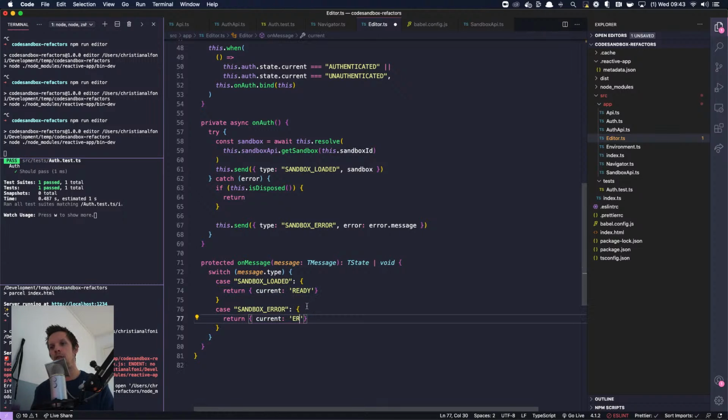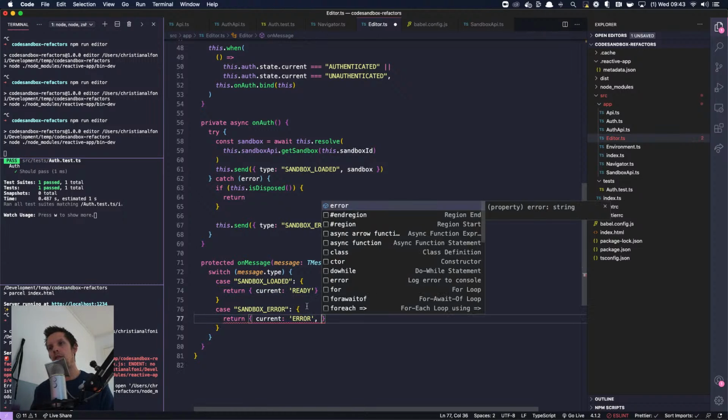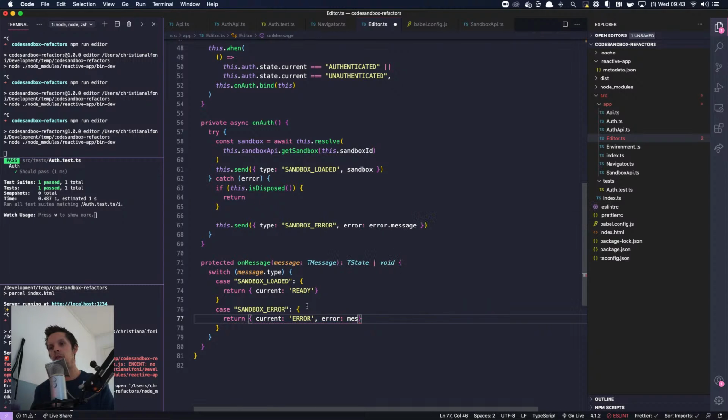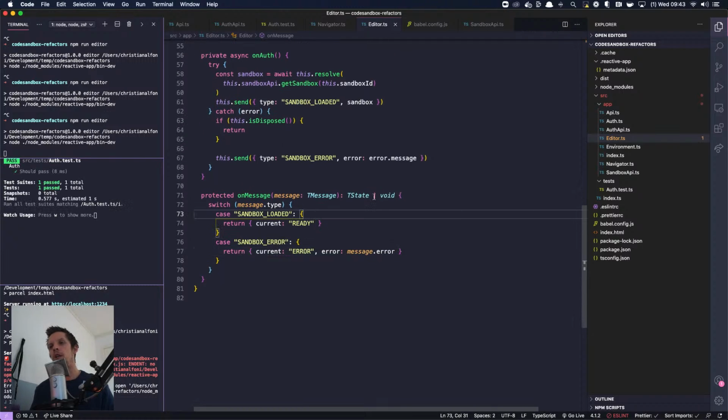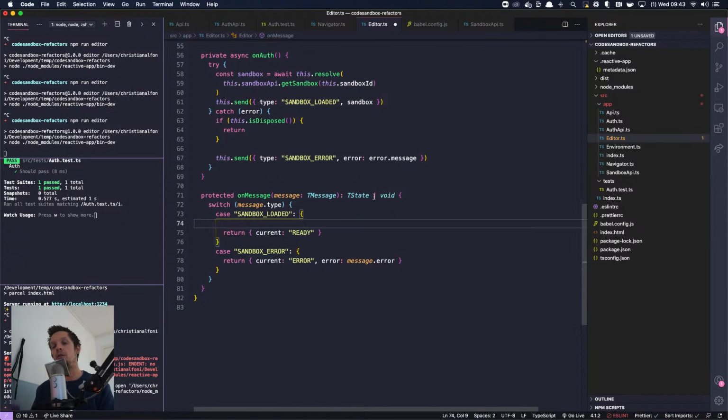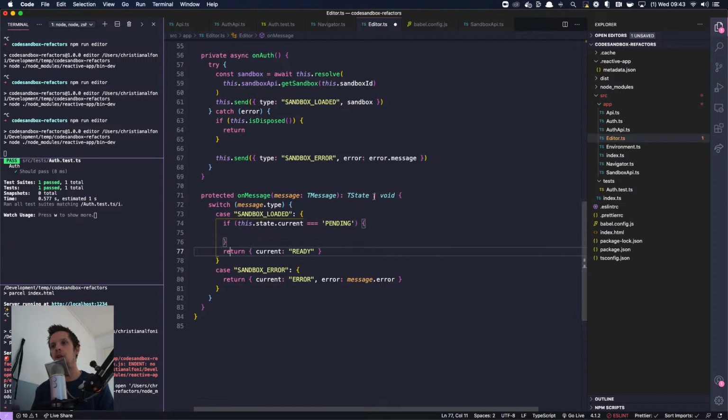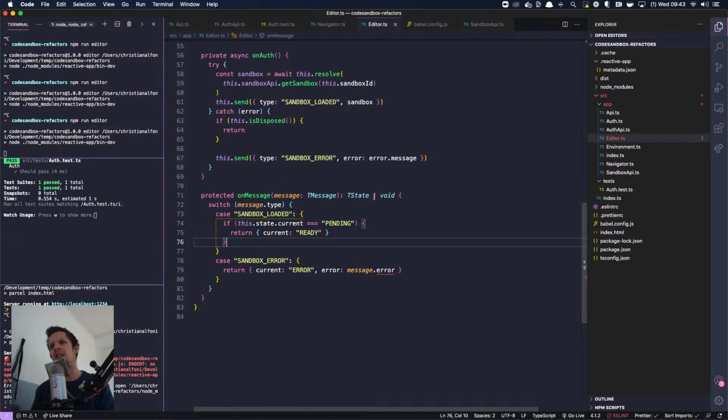And this will be error. And then the error would be message.error. Cool. And what we should really do here is we should guard this. So if this state current equals pending, that's when we are allowed to move into ready. I do not see how this could happen in this specific case, but it's always good to have these guards.